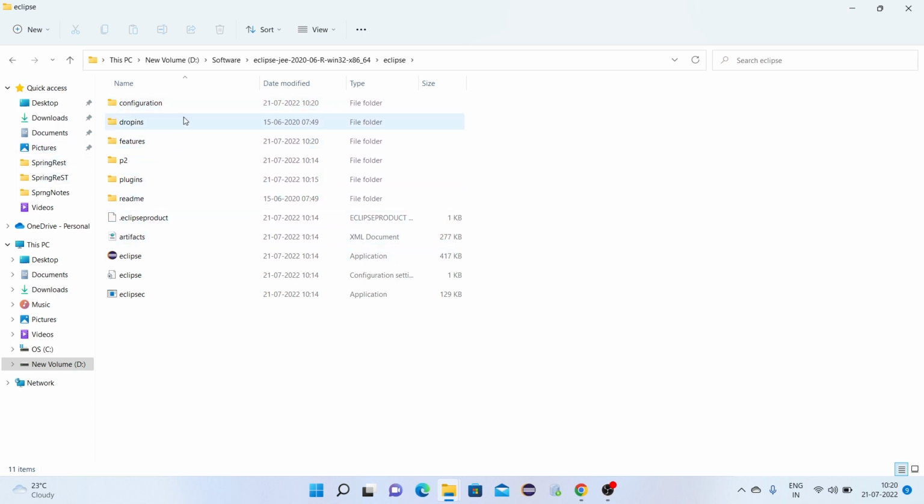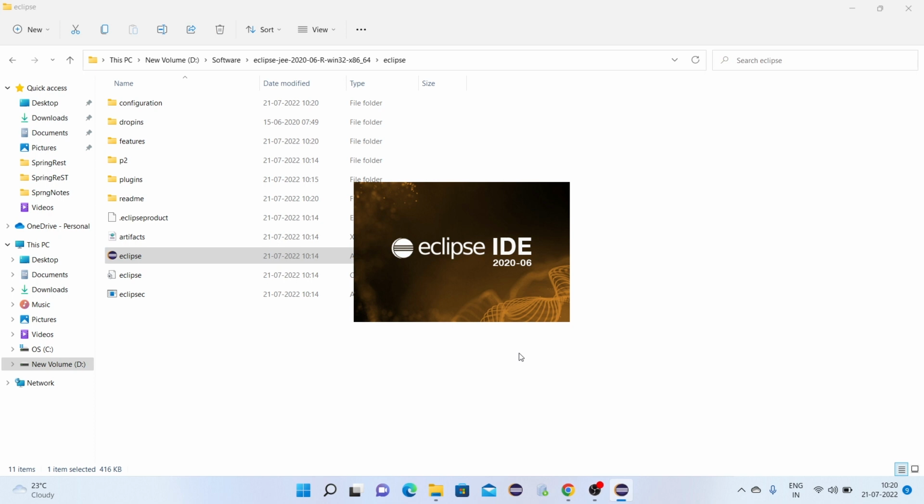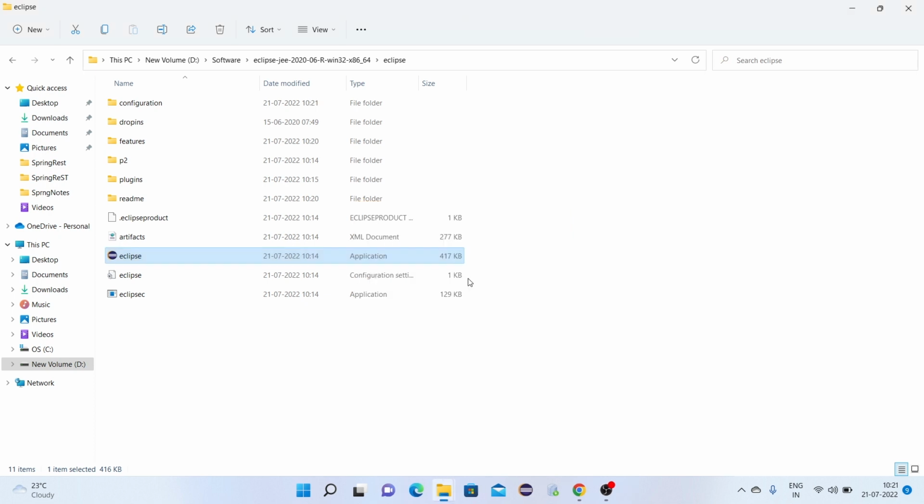No need to worry about all these folders. As time comes in the course, we will guide you on what these folders are really meant for in the software. Just to start the application, I would use this Eclipse, which you can see here is an application. Just double click on that. Automatically Eclipse would start to run. For the first time to launch the GUI, it will take some time.